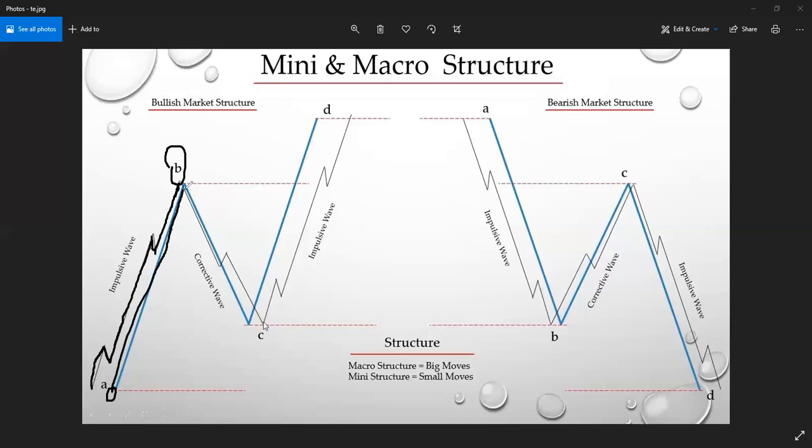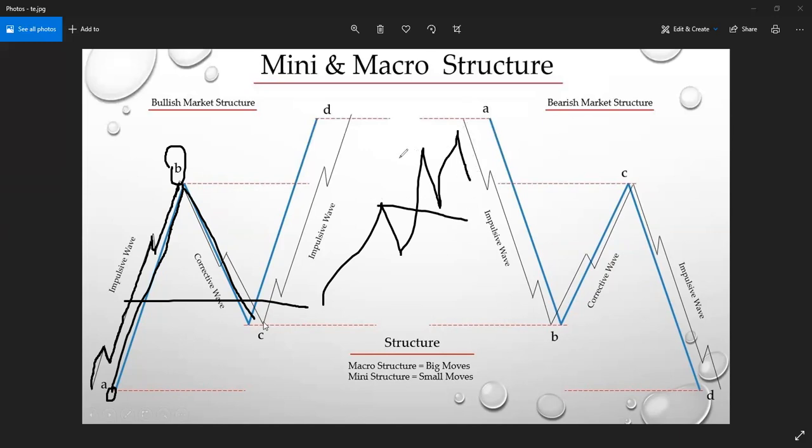in the market will take up to like 50% of the previous impulsive move. That is the real correction. Sometimes you see a market will move like this one, you move again, this one, you move again. All these are minor corrections. But if a market moves like this and goes up, you see a real correction is supposed to take 50% of the previous impulsive move. I don't know if you are understanding me.